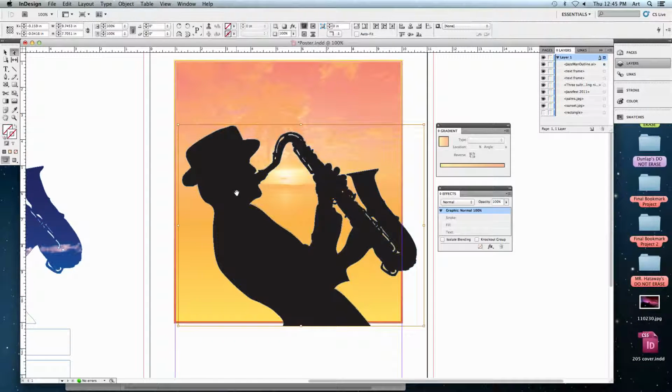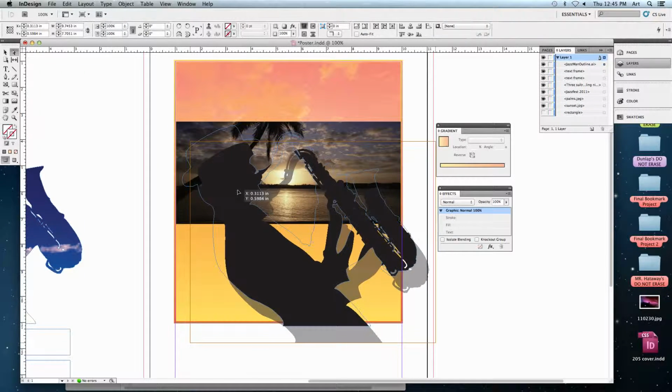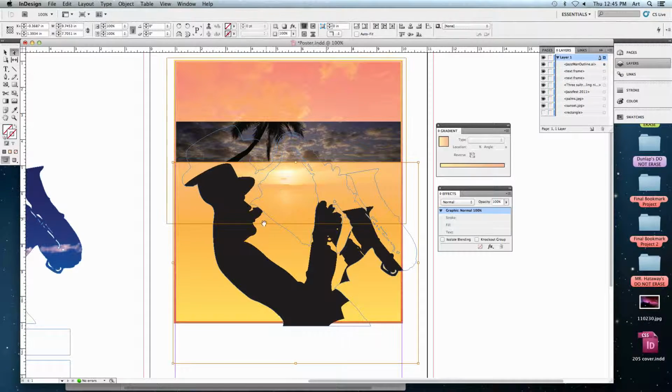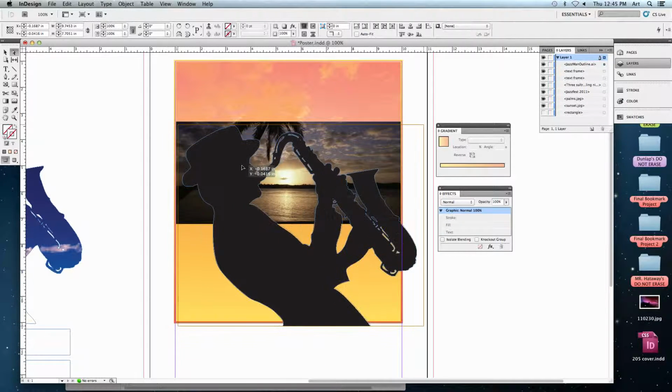Now it's a regular frame that we're working with. It's like a picture frame. I can actually put stuff into it. By default, whatever was inside of it, this black area, is what's inside the frame. So if I was to click now and drag, see, I can click and move the black outline that was there, and you can see it still keeps that picture frame edge to it.